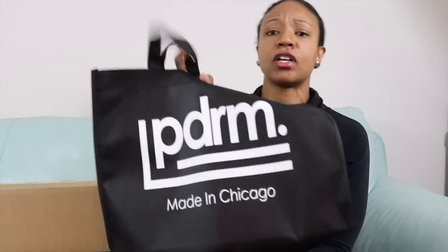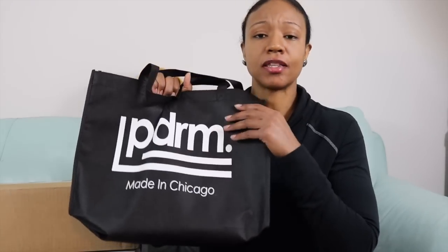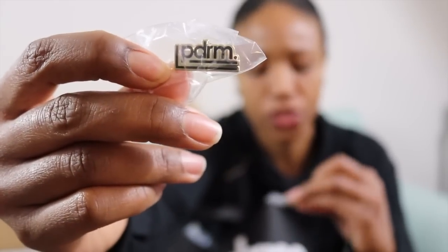For those who have seen some previous videos, I had a video where I went to one of the boutiques in Chicago called the Padded Room, and they actually did a pop-up at this Air Max event or party that I went to in town. So I got a couple of cool things from them. They gave me a cool little bag, and a couple of cool little pins as well. They all just say Padded Room, and then you got one with all of the colors in it. They gave me like 4 of those, just being super generous.